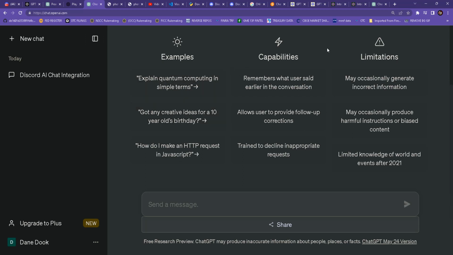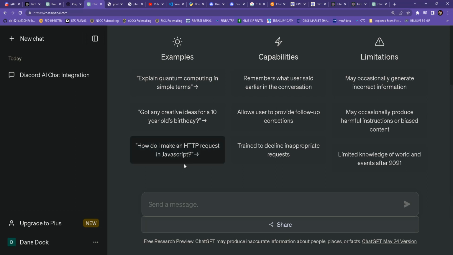It's going to have examples, capabilities, limitations. This is basically your go-to for help. If you have questions about anything, if you try to run code and you get an error, you can literally just paste the error code back to GPT-3, and it will work with you on debugging it, and you will learn so much throughout that process.